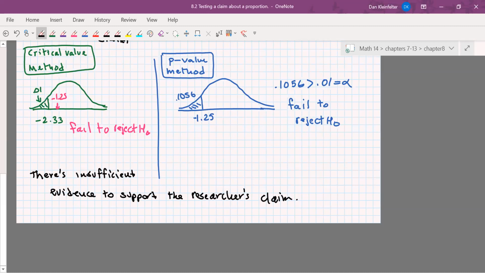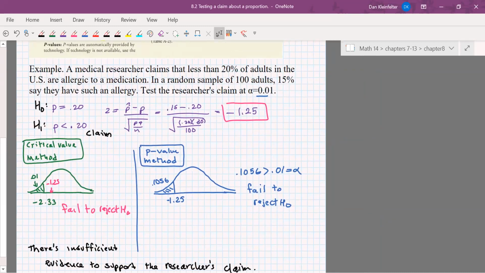Okay. All right, so then we want to make sure we know what it is that we're doing. The claim was that it's less than 20%. So then we have a sample of 15%. On the face of it, it says, okay, well, it's 15%, which is less than 20, and that's what the researcher said. But what we're doing here is that the 15% could be just variation due to chance, right? It's not lower than 20% by enough to be compelling. Basically, we can attribute that difference from 20% to chance, at least at an alpha level of 0.01.